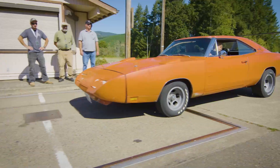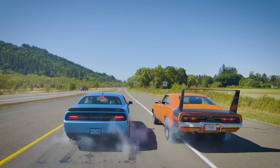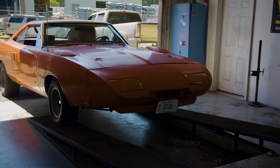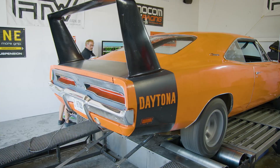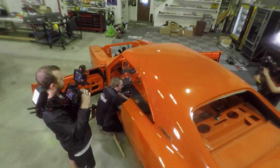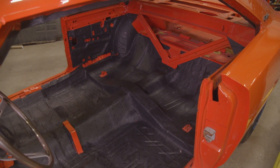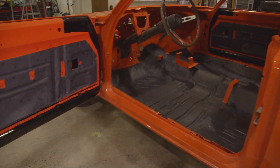Justin reflects that it's really cool that he saw this car in the episodes back when he just watched the show — when they took this car to the weigh station with the Hellcat for that shootout. He was watching that episode with his father-in-law, who has since passed. So just being able to work on the car — going from sitting on the couch watching it on TV to now being here working on it — is just so cool. At the end of the day, they're installing a non-OEM product in a very OEM car, but it's a good addition and it's blessed by the owner.